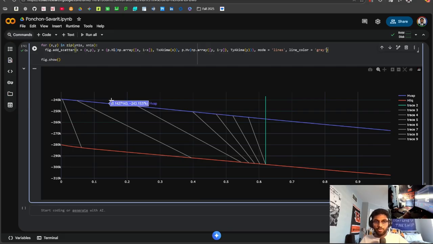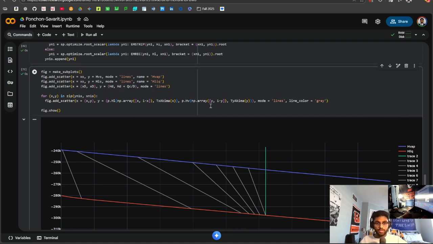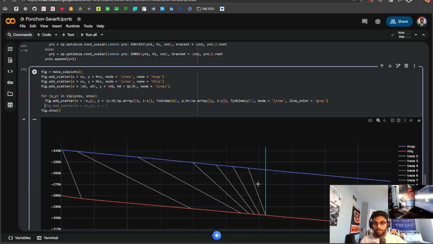These are our tie-in lines for the diagram. So now let's start creating the lines that show our equilibrium relationship. Let's do the rectifying section first. So this one, instead of x and y, it's gonna be x and xd. Our y is going to follow this first part here, so I'm just gonna copy and paste this down.